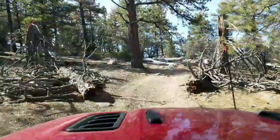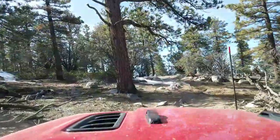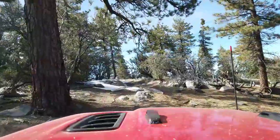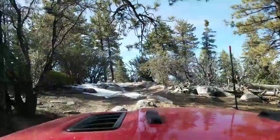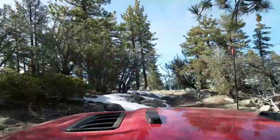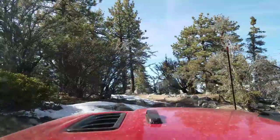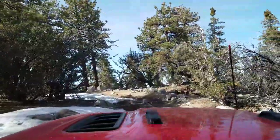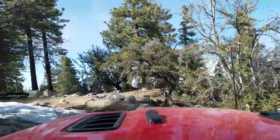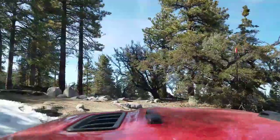Let's check on Jennifer. How you doing back there? Trying to get used to the 4-to-1 transfer case. Roger that. You don't have to put it in first anymore. Just leave it in drive. It isn't drive, it still jerks. Well, that's you and your foot control. Trying not to do that. It's not easy. Yeah, I know. Throttle control, baby. Throttle control. Think like you're pushing on eggs.